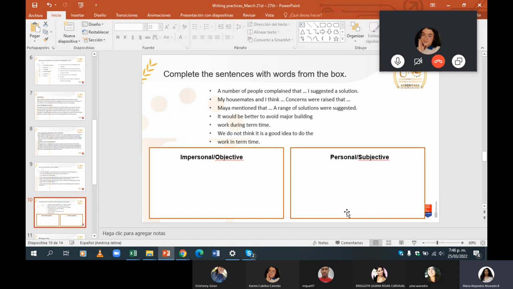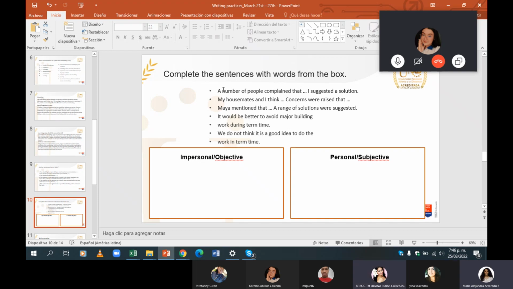Do you know what I mean? Or it's not clear for you? Or it's clear for you? It's clear. Okay, thank you guys. So let's see, in the personal side, if the sentence has I or is in the first person. Yes, exactly. You usually see the subject. Remember that the subject is a person who does the action, did the action, will do the action, you know.